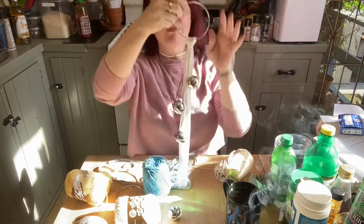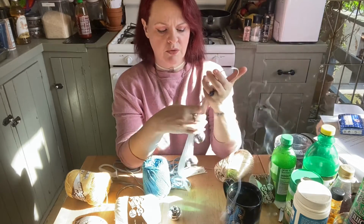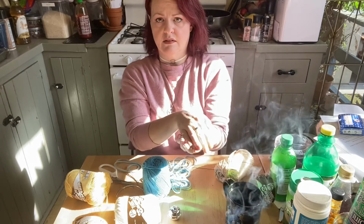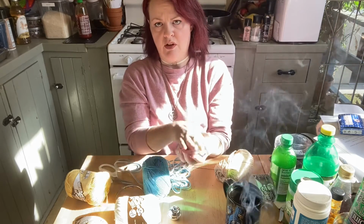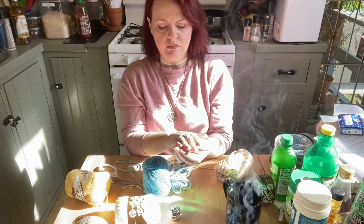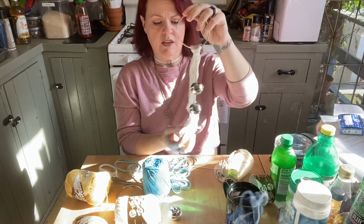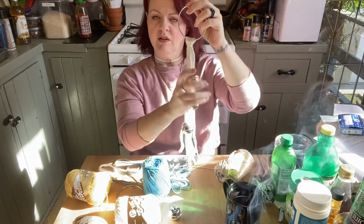You can imbue it if you wish. And to imbue it, there's really not a ritual, and everybody does it differently. The way I imbue things is I hold the item in my hand and I cover it with my other hand, and then I close my eyes and I clearly state in my mind my purpose, and I push my energy into the object, and that's really it. It's simple and it works for me. And then once I'm done imbuing it, I can hang it back on my door, and it just serves as a reminder that the house is under protection.